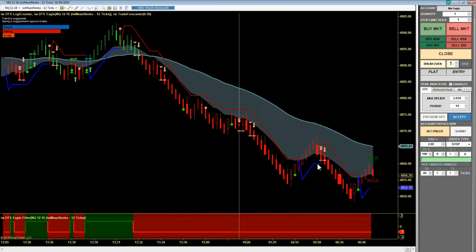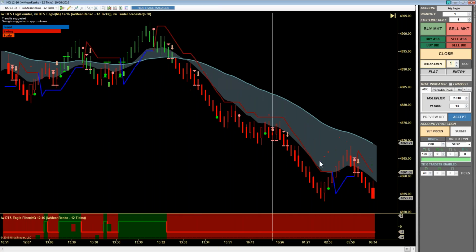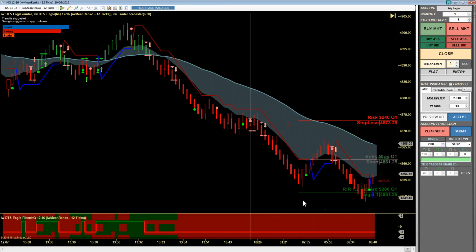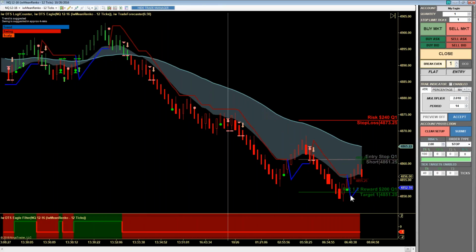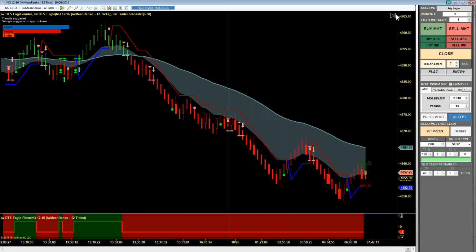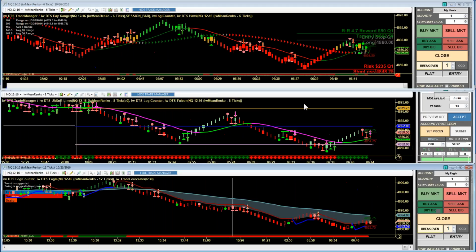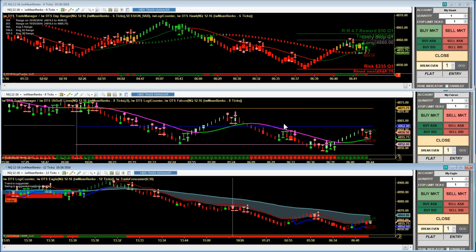Now we got a signal here just about a half an hour prior to the open. I wonder if that one hit its high probability target. Let's take a look. Oh yes, so it hit the high probability target. Now we're getting a little bit of a reaction. That's not unusual, by the way. When the market hits the high probability target, it's not unusual to see some sort of reaction.